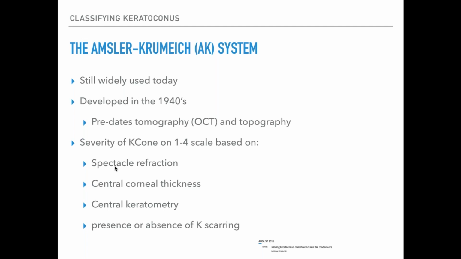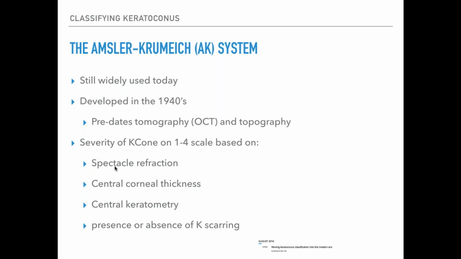So the old system for determining or staging keratoconus was called the Amsler-Krumeich system. It was actually developed in the 1940s, so it's been around for a long time. It's still used today. If you go to ASCRS, or some of the big cornea conferences, and listen to some of the lectures on YouTube, you'll hear them mention the AK system, stage 2 or stage 3, as their determining factor of when they do surgery. So it's still used today, but the system itself predates a lot of the technology we have available to us, and for that reason alone, it's outdated.